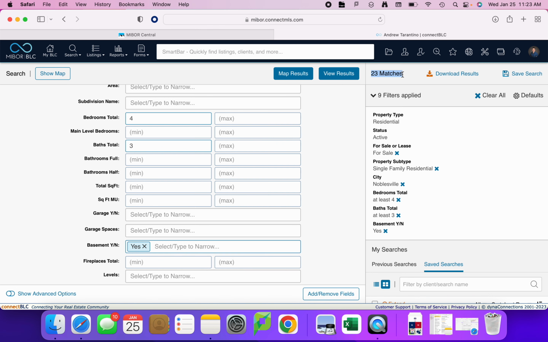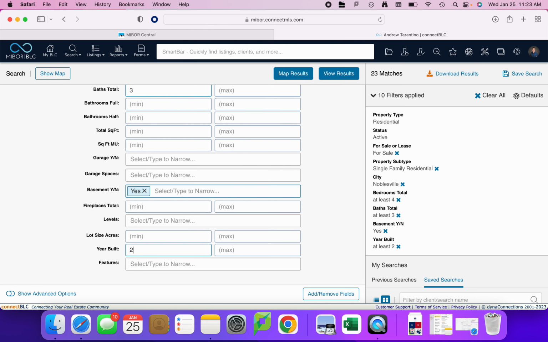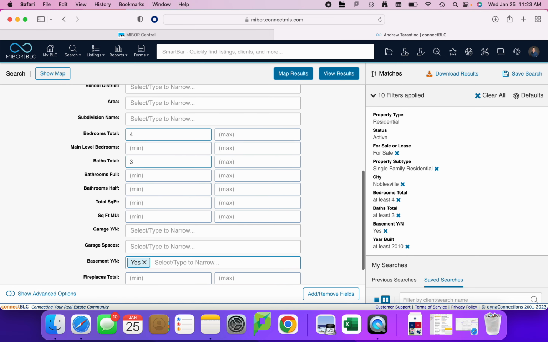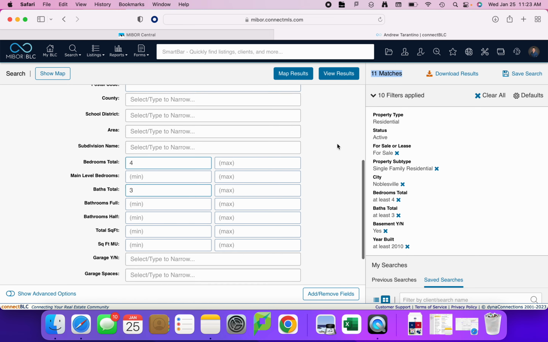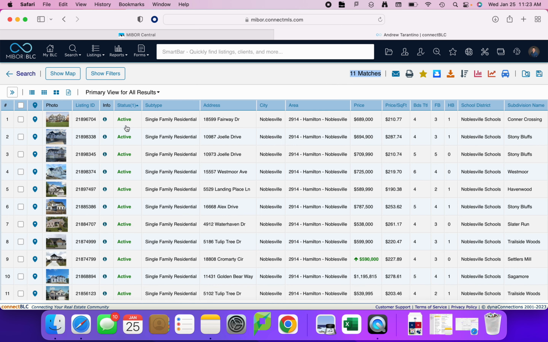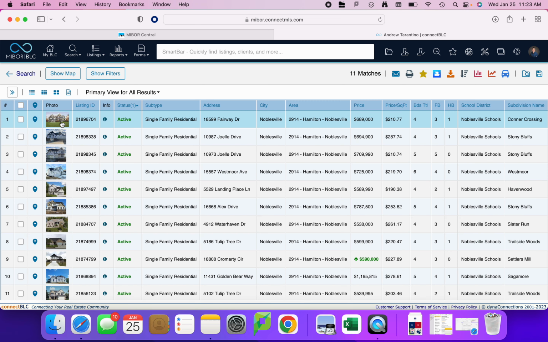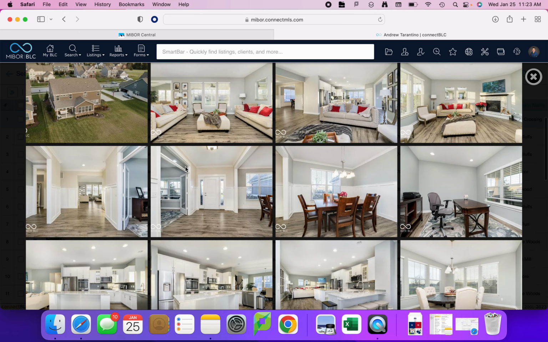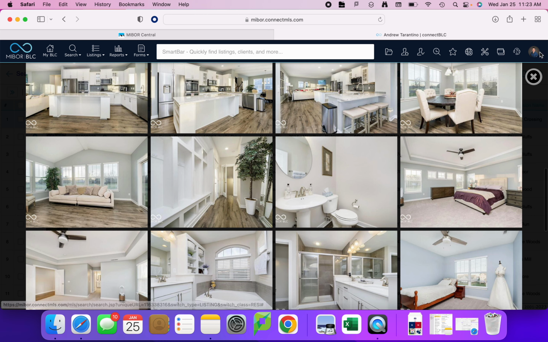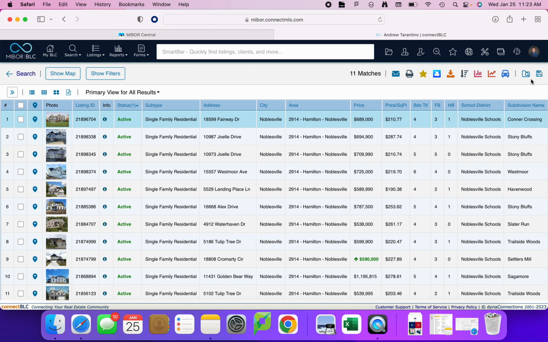Notice I'm getting down to 23 matches. At this point, I'm really just trying to get it even lower. So they said they don't want any house that was built before 2010, because again, I'm just trying to get the matches as low as possible. I have 11 matches now. So if you're like me, you're probably going to go look at those matches before you create the auto search. I probably don't need to look at all of this detail, but I would just click into the photos really quickly and see, oh yeah, that looks like a good match. Go to the next one. Oh, this one isn't even finished yet, but that's great, whatever.